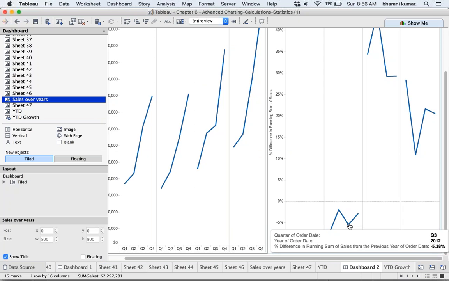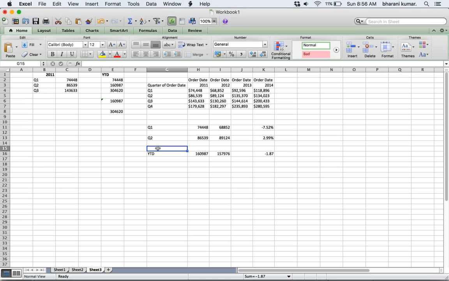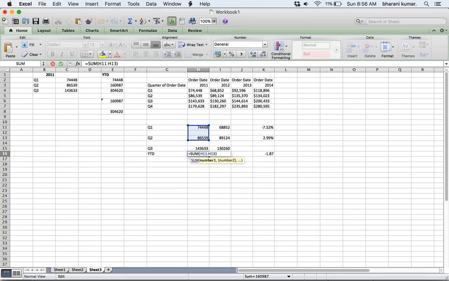For Q3, how would it take? Why is it minus 5.38? So what it actually does is for Q3, let us write it down, 143,633. I'm taking from here 130,260. Now if I do a summation of all these values, I get so much.